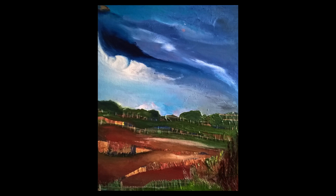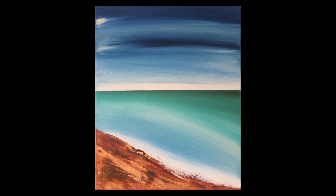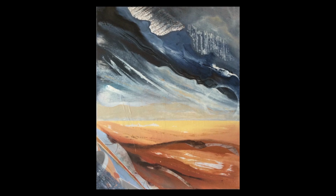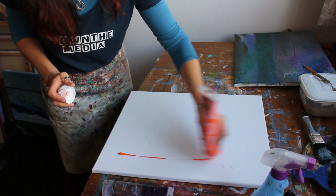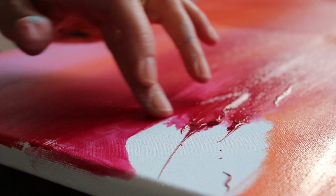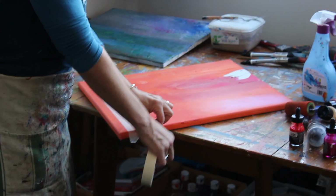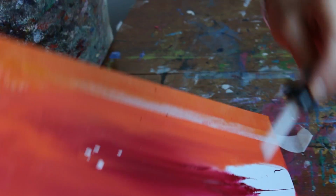So my painting is very much based on the techniques that I teach in Intuitive Art Freedom to Paint. All the paintings that you see around the studio, you see in galleries or anywhere on my website, are all painted with the techniques that I like to use, which are rollers, big paint brushes, sprays, mixed media, so I like to use a bit of collage. I use sand quite a lot mixed up with paint. Masking tape is a favourite of mine, and I love just squirting paint onto the canvas and just seeing what happens, really.